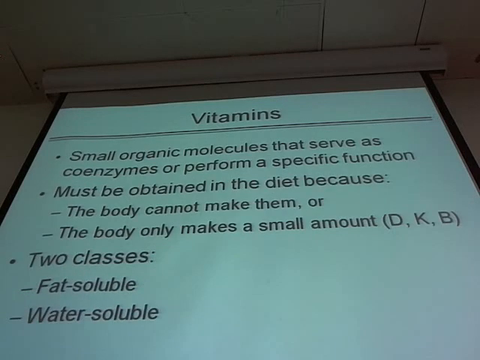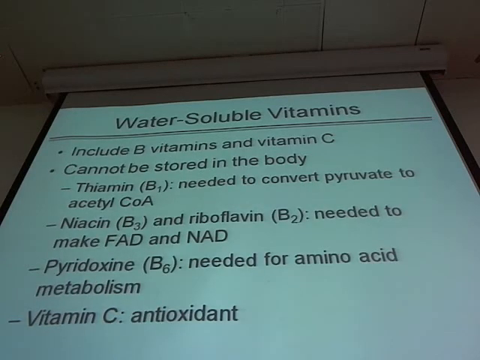Actually, one of the questions is what are our major nutritional requirements? It would be essential things. Essential means we can't make it, we have to get it from our diet. Small organic molecules, or vitamins, assist in various chemical activities. They can be like a subunit on an enzyme. That may be some of your vitamins, fat soluble and water soluble.